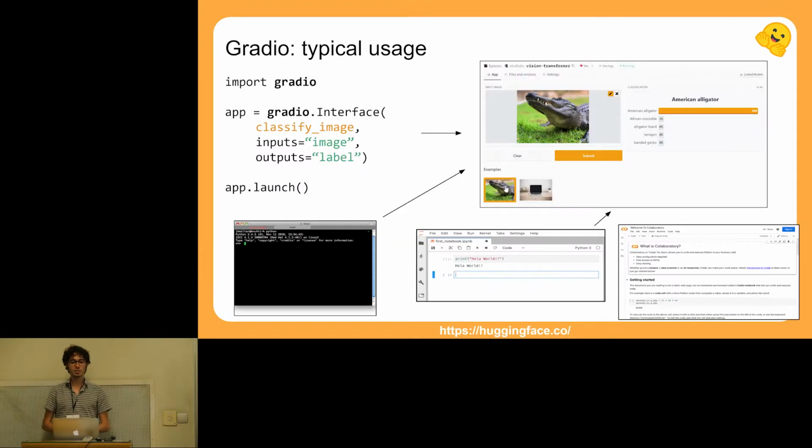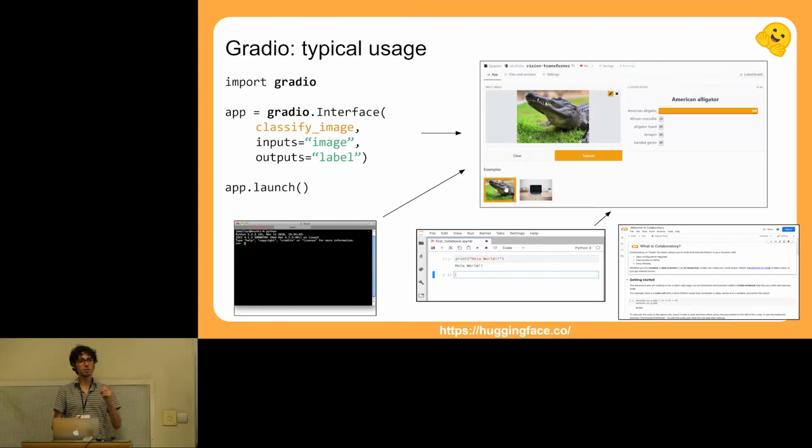But really, Gradio is a very minimalistic Python library. There you can see all the key components of it. There are 3 key components. You have the Gradio interface, which is the nice input-output kind of UI. It has the inputs. In this example, the input will be an image, right? So users can upload an image. And the output will be a label in this scenario. So you will give a probability that this is an American alligator. And this line that is in orange, classified image, that's a function. That's any Python function.